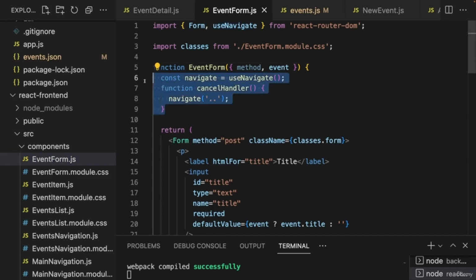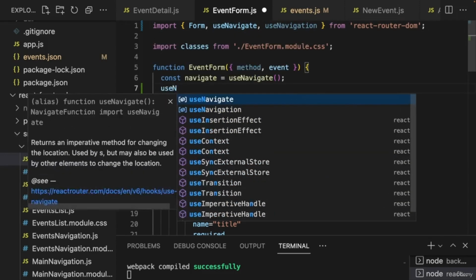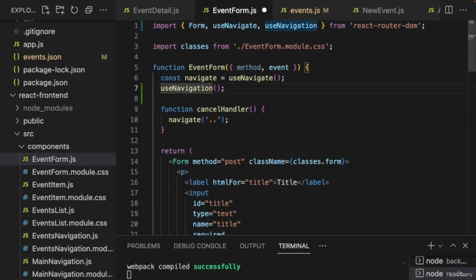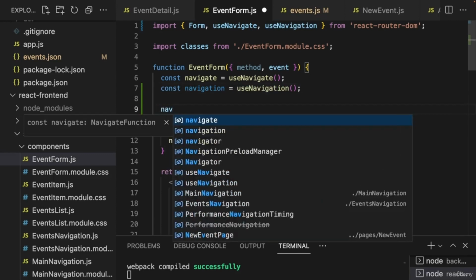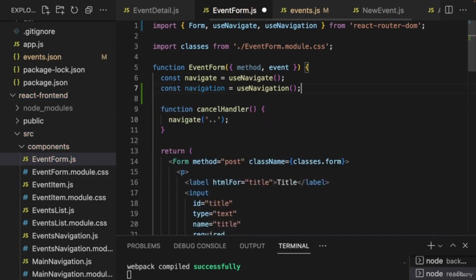I, by the way, also added programmatic navigation here for this cancel handler, but that's not too important. Instead, I want to use a hook that sounds familiar to use navigate but works totally different. The use navigation hook. And that's a hook we already saw in action before. It's provided by React Router and gives us access to a navigation object. And we can extract various pieces of information from that object, for example, also data that was submitted. But we can also find out what the current state of the currently active transition is.